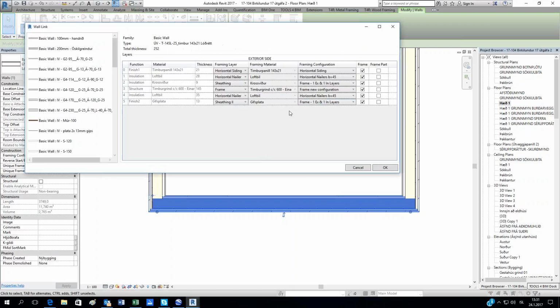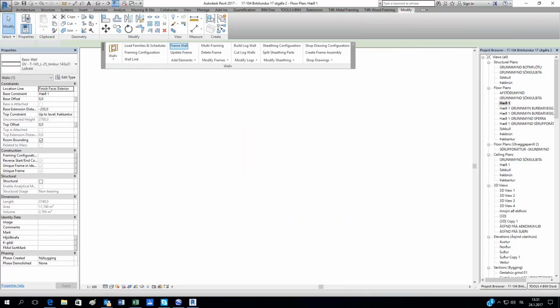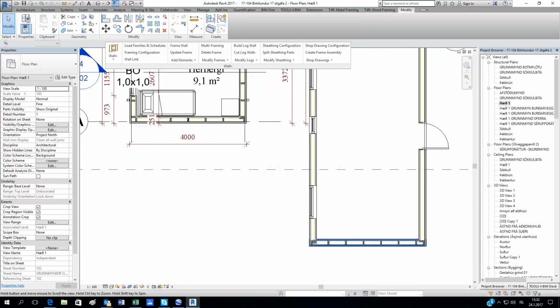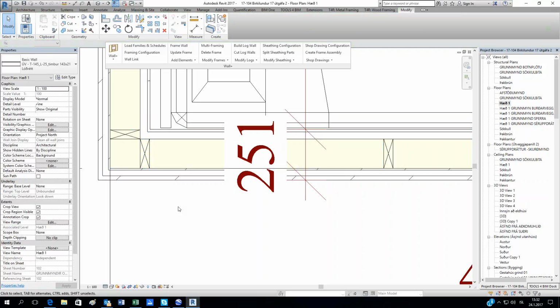And now we can frame it. I will check once again that we're using the same wall type. And now let's frame it. Yes. And now you see you have both sides the same. So yes, you have to pay attention to the corners, because Wall Plus frames the walls the way they are created. So if the wall is physically created to end like here, then here we have the last dot, and this is like a butt connection. Okay. Very good.